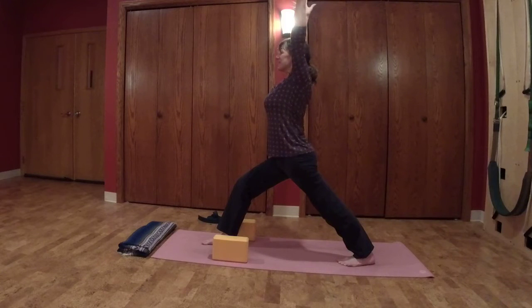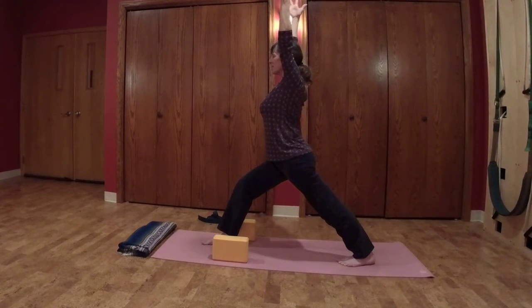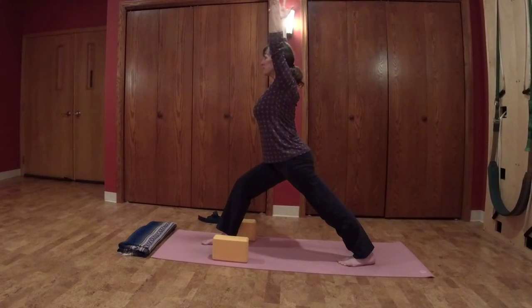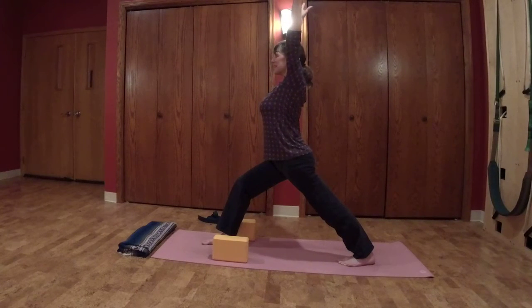Exhale, let your tailbone come down and forward slightly. And then keep the softness in the back hip crease. Internally rotate your leg one more time. Good. From there, inhale, reach the arms up towards the sky. And here, make your palms taut by broadening across the base of your index fingers.